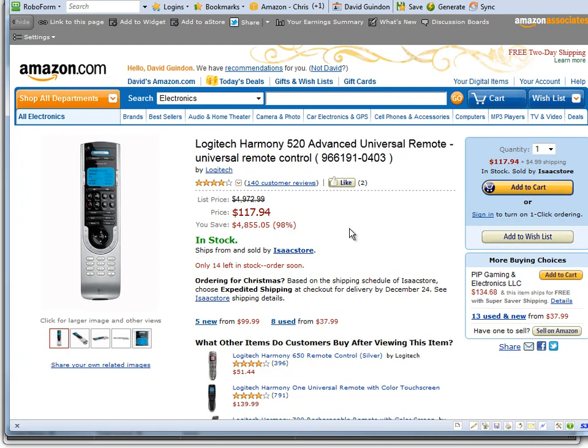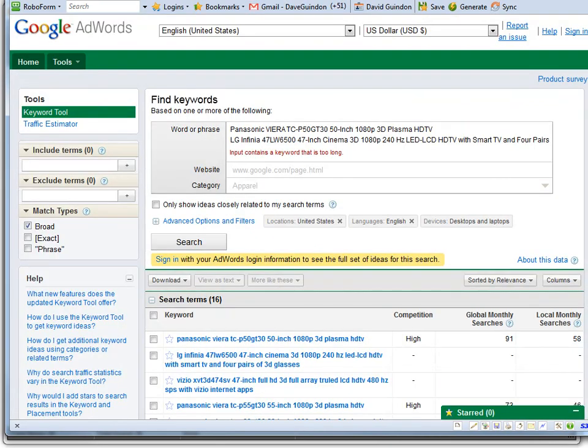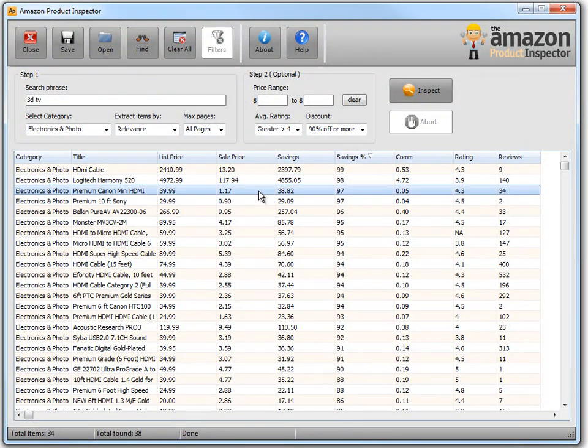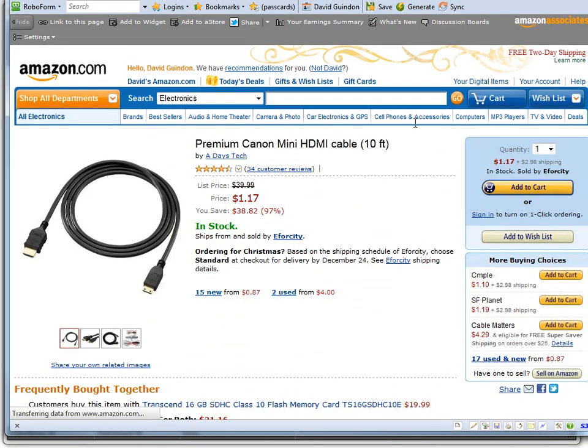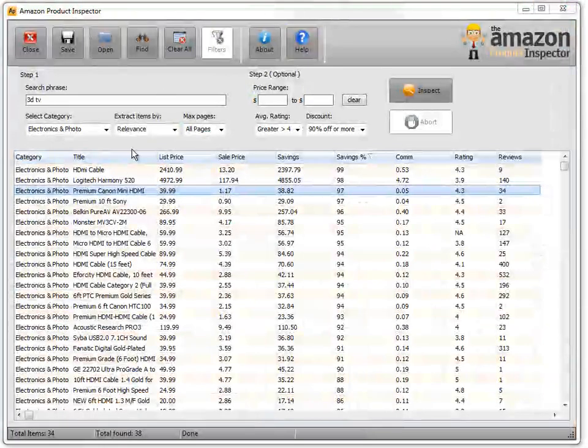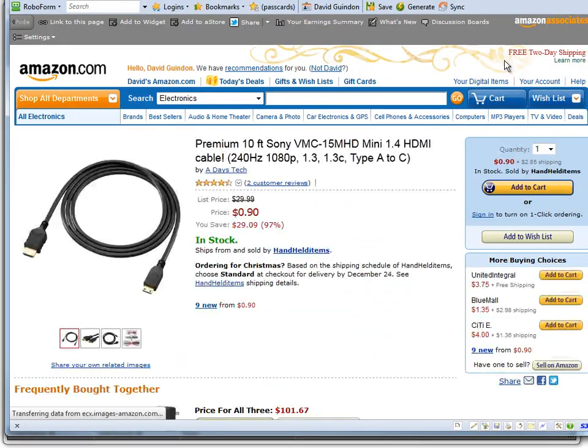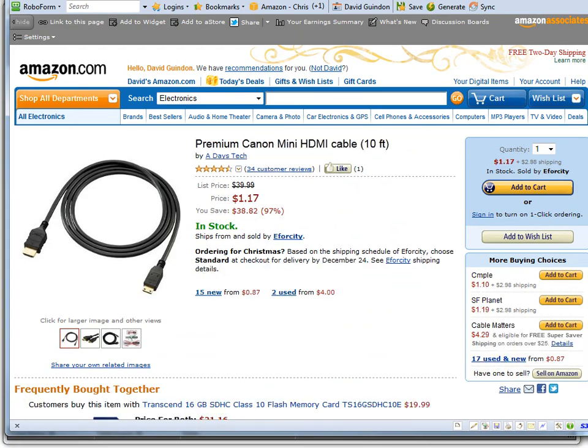I don't know, that's ridiculous. But anyhow, you can even find mess-ups with the software. That's interesting. Let's take a look at this one at 97% off. A mini HDMI cable. So you can see here, if this looks like something different. Nope, more HDMI cables. Cheap, cheap, cheap.